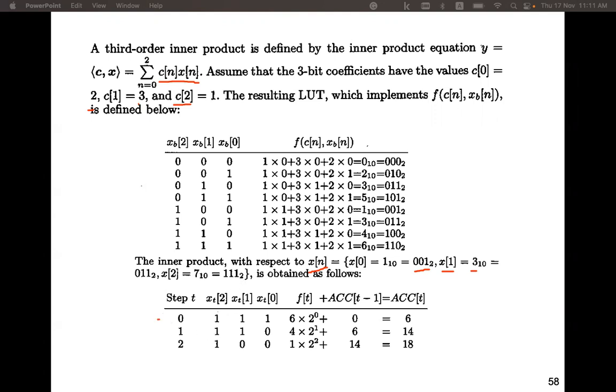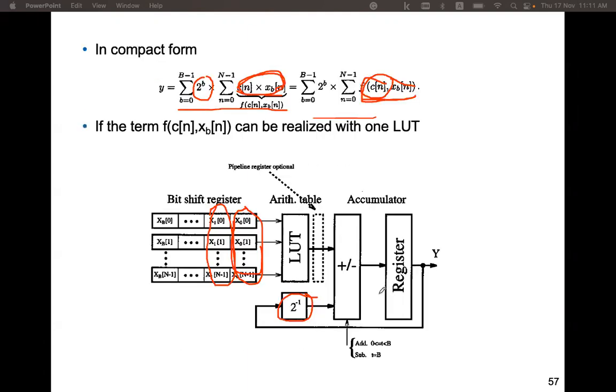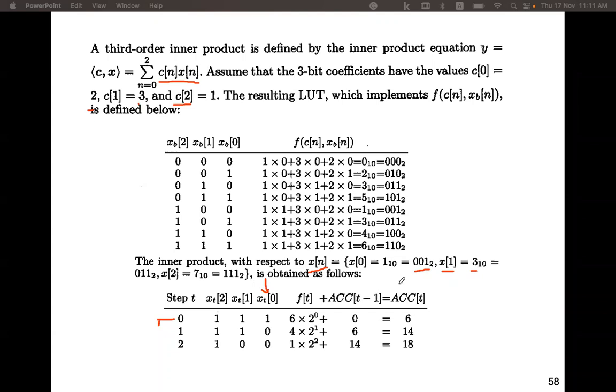So at the time 0, let me see, this is step and not time. Time 0 is here. Time 0, we get 0, 0, 1. And the first row is the significant bit, 0, 0, 1. And X1 is 0, 1, 1. X2 is 1, 1, 1.